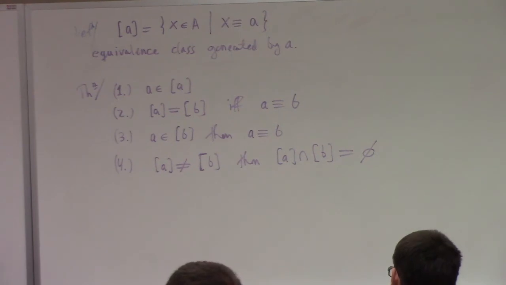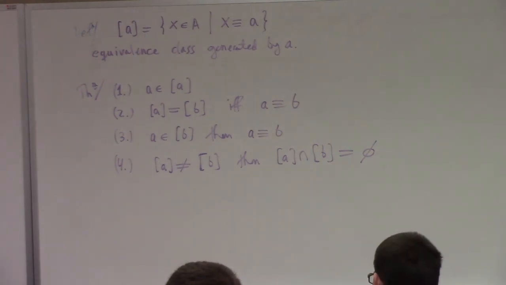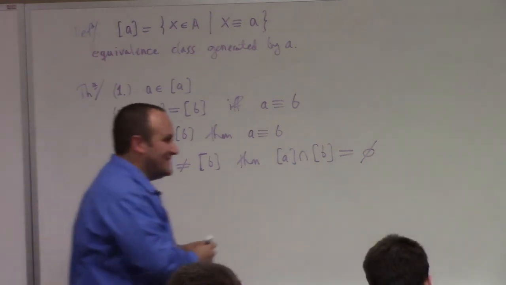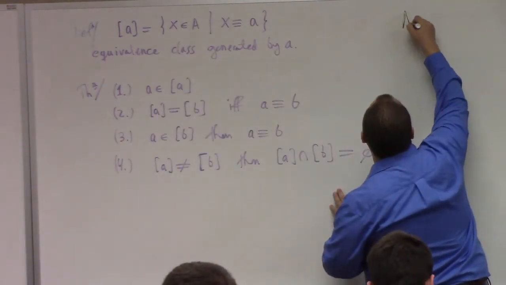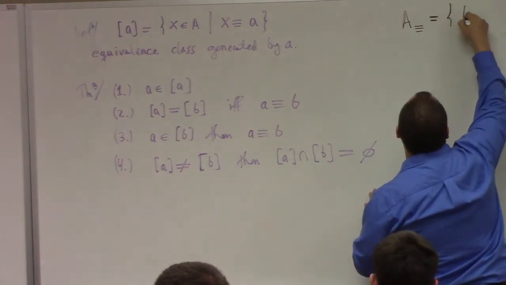There are many examples. I mean, he has a few more. Another nice geometric example: you could look at lines in the plane with parallel lines, right? You could say two lines are equivalent if they have the same slope. And then the equivalence classes would be the set of parallel lines with a given slope. Then the question is what would be the quotient space. So A sub this, which he calls the quotient set, is equal to, it's a set of sets.